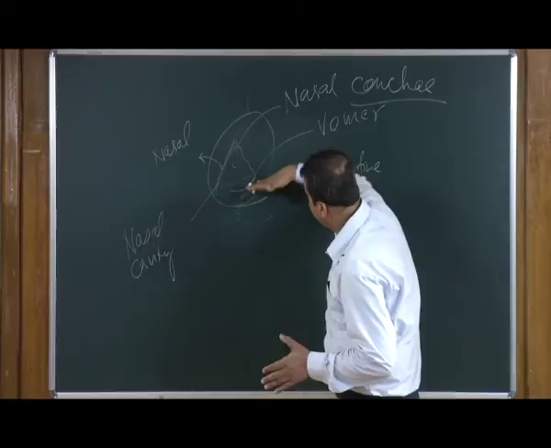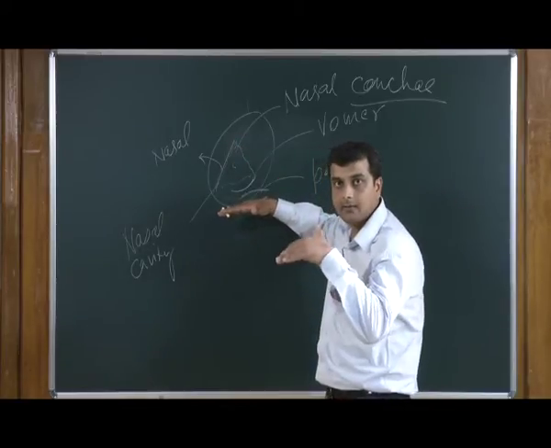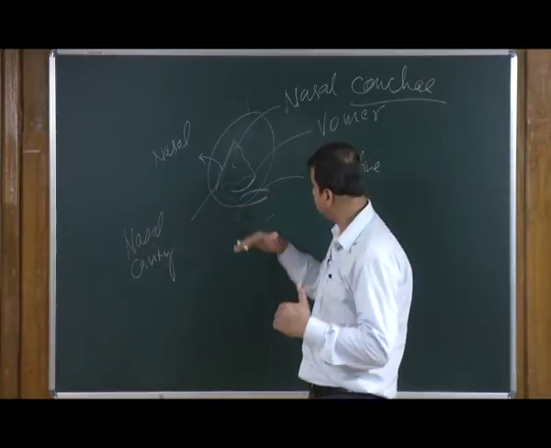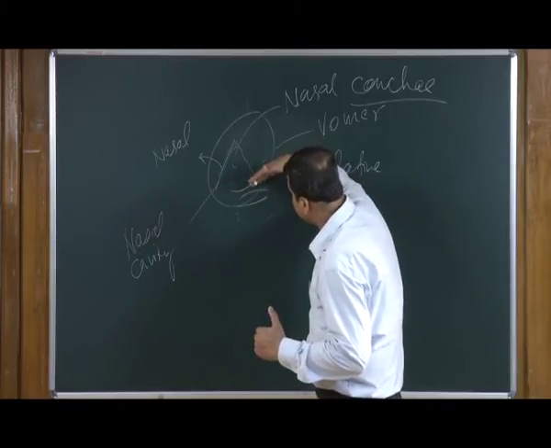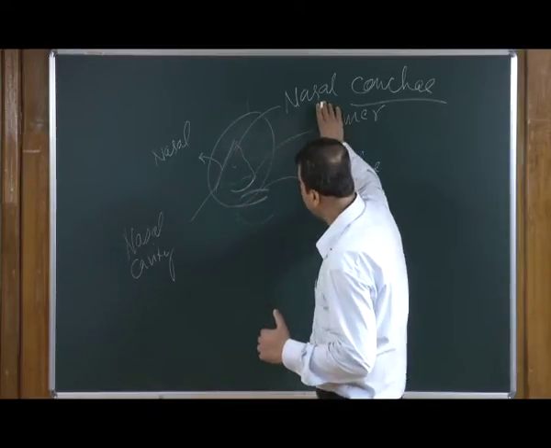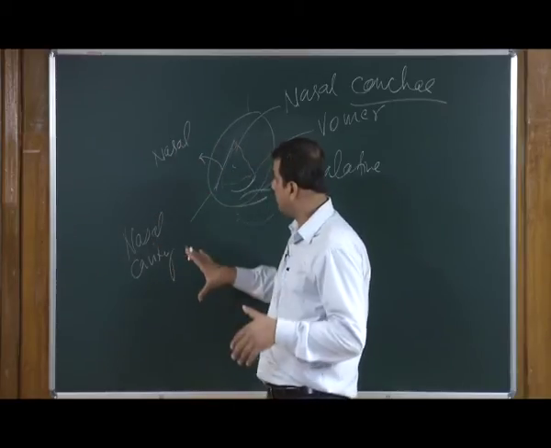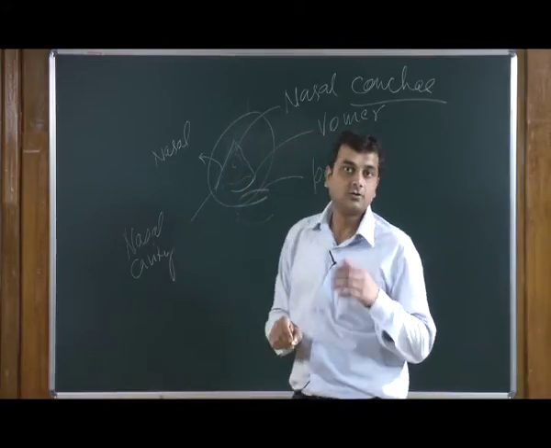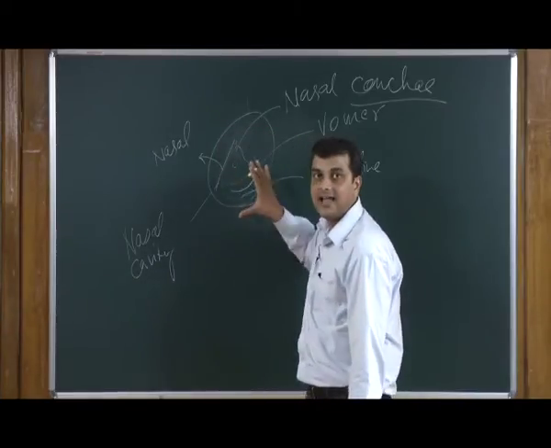So, you have palatine, which is the floor of the upper jaw region. Just above the palatine, you have the base of your nasal cavity, which is called vomer. You have the nasal bone, which is the outer boundary of the nasal cavity, and then the lateral wall is what we call nasal conchae. So these are all parts of the nasal cavity as such.